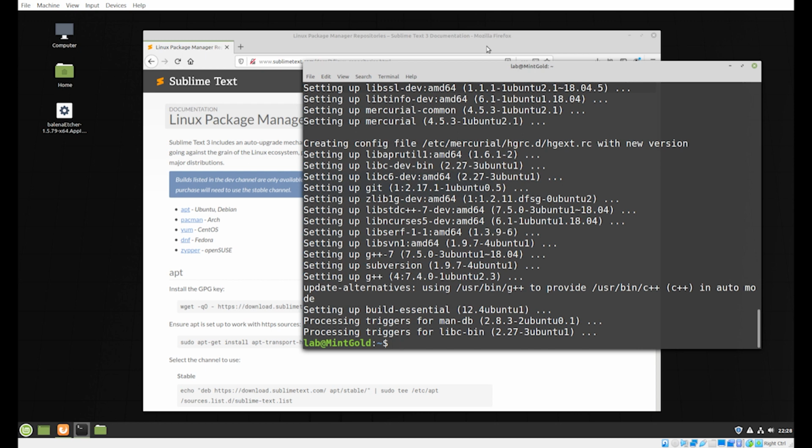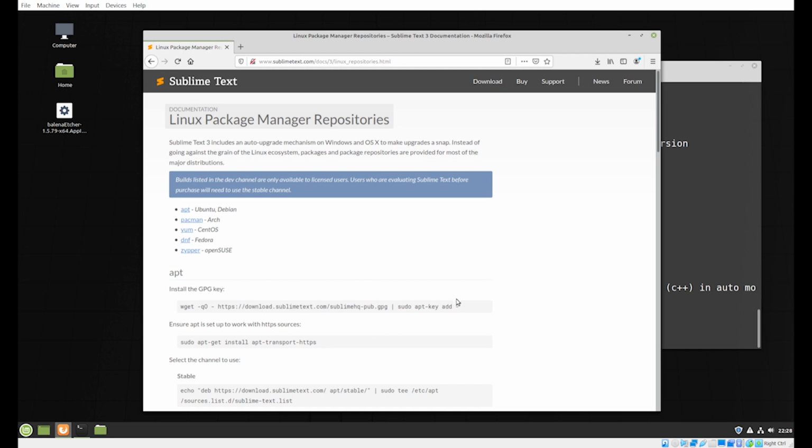And I like this editor. I use it a lot in Windows because it doesn't modify formats for text files by default. Unlike WordPad or Notepad, which will change the formats of the text files and make them unusable for a lot of the Linux stuff that you're doing. So I use Sublime pretty much universally. There are others out there, but this is just the one I've gotten accustomed to.